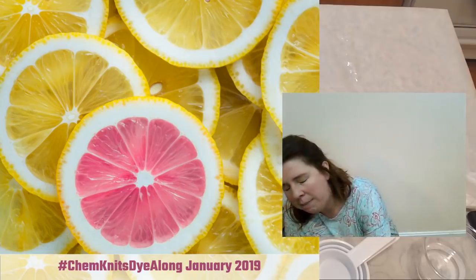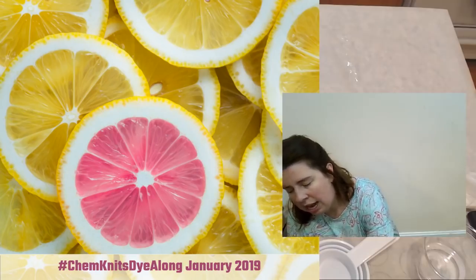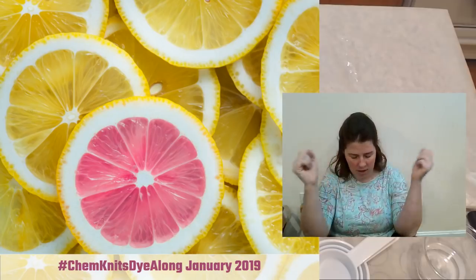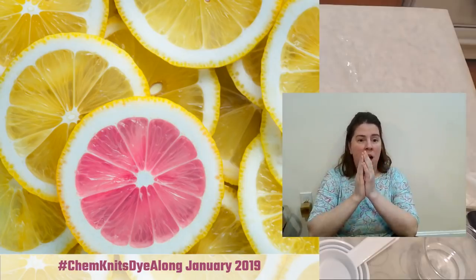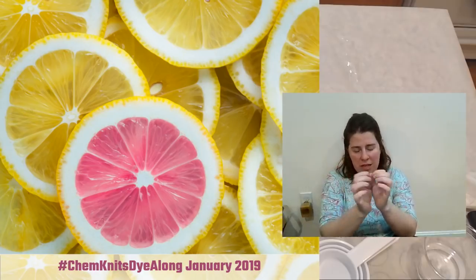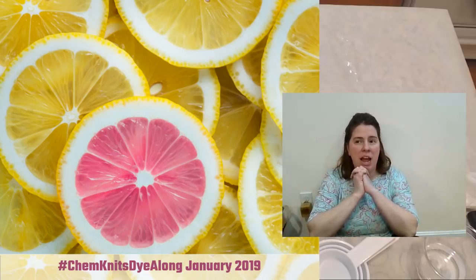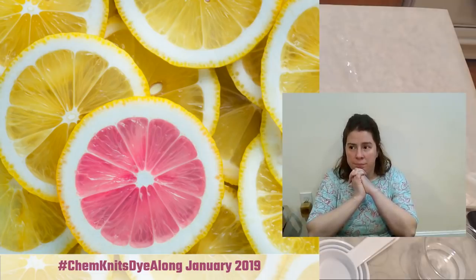But in terms of hand painting another skein of yarn, one idea that I had was something I think we did in November, to use some zip ties to create some resist points. So then there could be the yellow with a tiny bit of yellow, but with some spots of white in there. That was one idea I had. Although I'm now wondering if with the sock yarn I'd be able to get it tight enough around it, maybe.